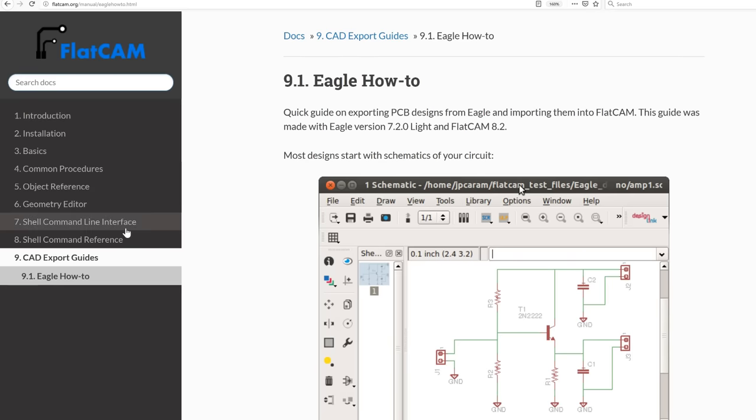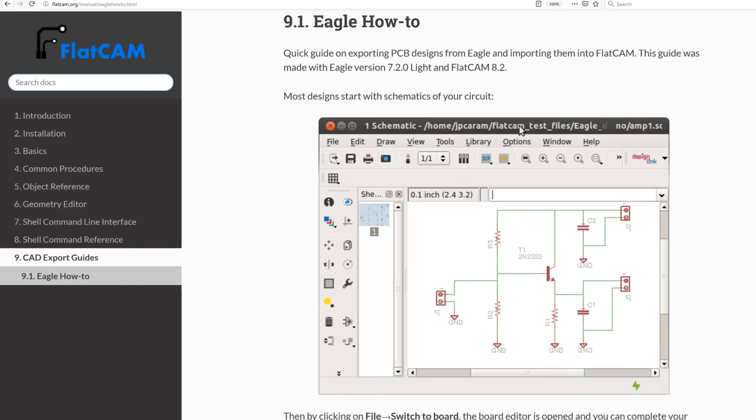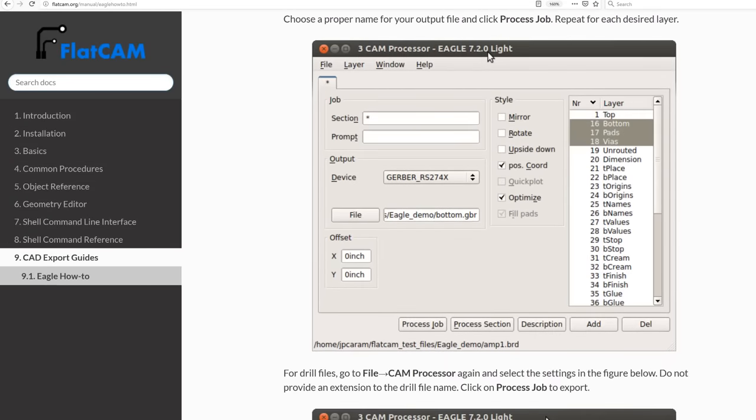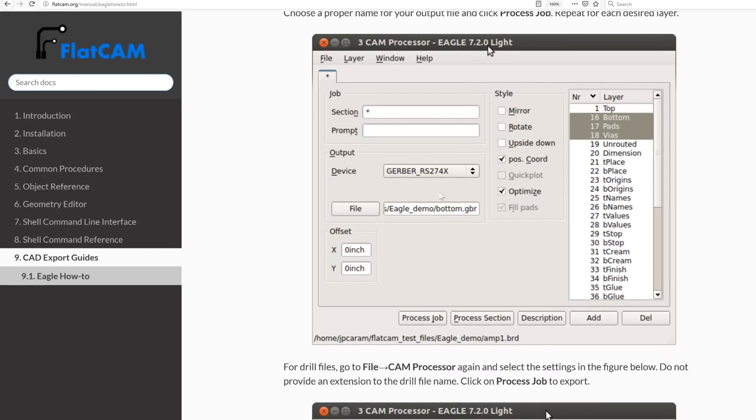So following the fantastic user guide that is embedded in the flatcam.org website, it goes through how to export the CAD files from Eagle. It goes through how to export the PCB traces, which is what we'll need for this design.